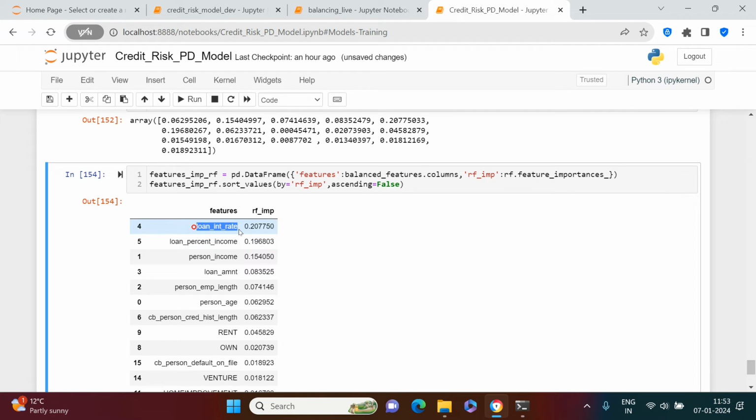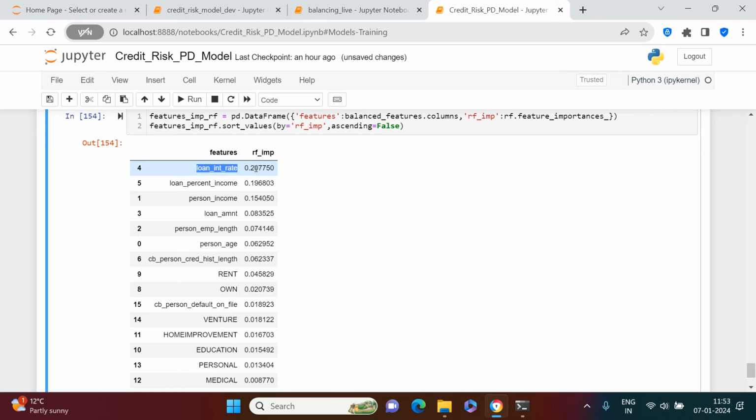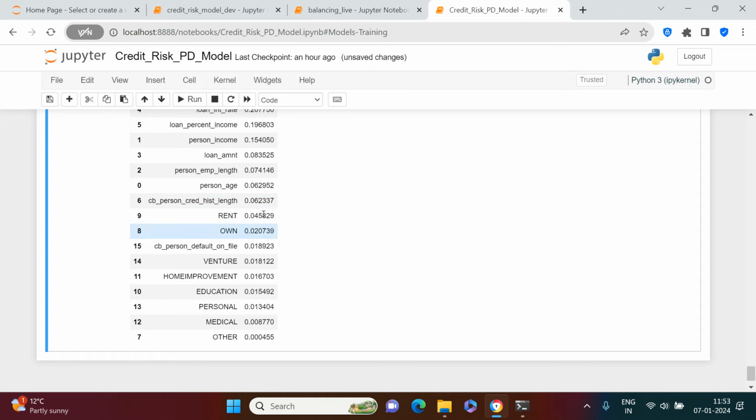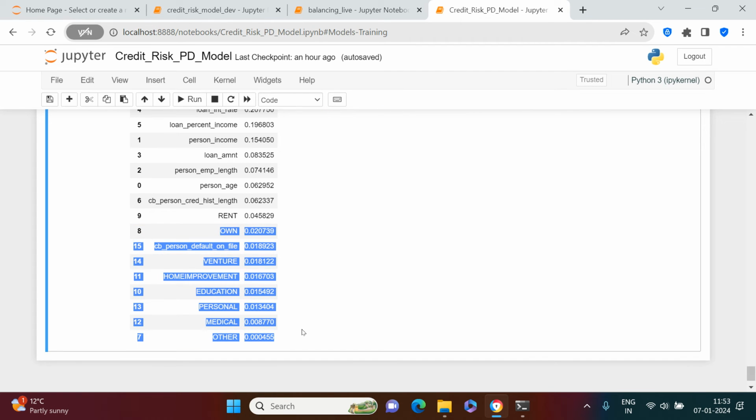What is more important is loan interest rate, which is absolutely 20%, I think if you put it in terms of percentage, right? And then loan percent income is 19%. So this is how it is looking, you see, these are pretty good estimators. This is also close to 1, but these are too far from being 1, right? So I think in our input we can consider not to include these.